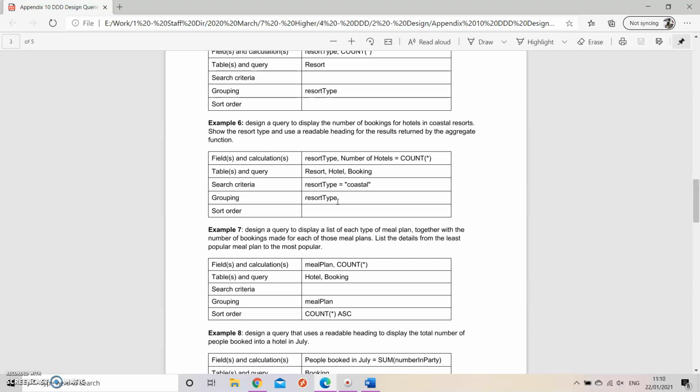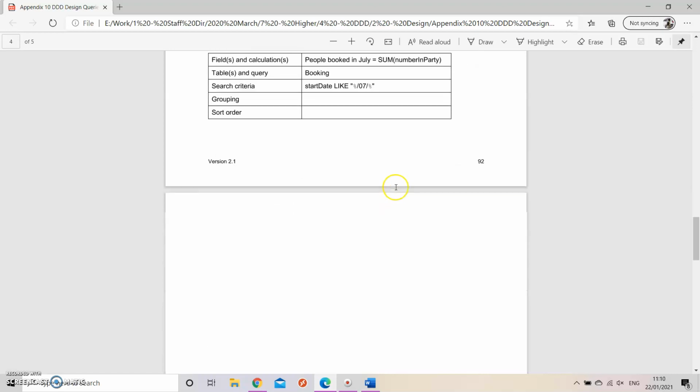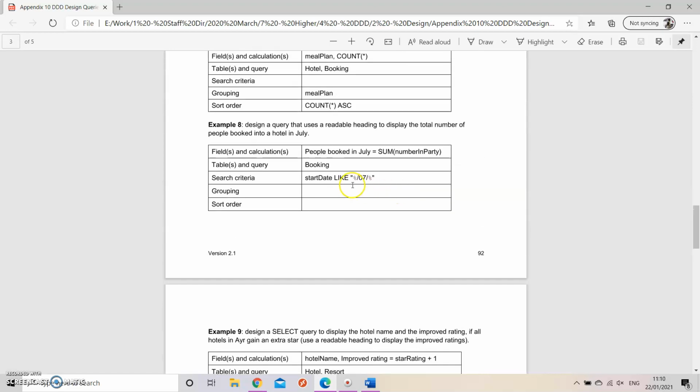And what we'll do later in the week, or later in the unit, is I'll give you an example of one to do for the game rentals table, and you can see if you can consolidate that learning a little bit. Okay, now one thing I want to show you before I head off is there's a really good example here of how you could search for a date, again just using the wildcards.